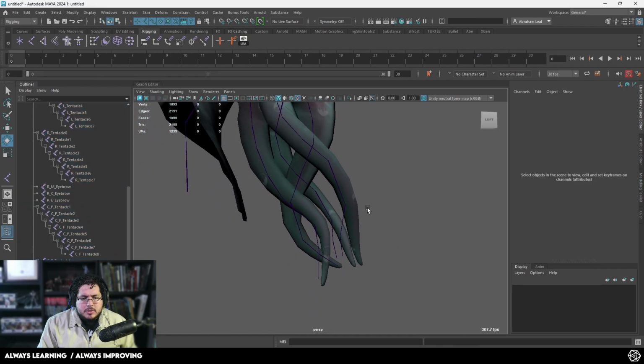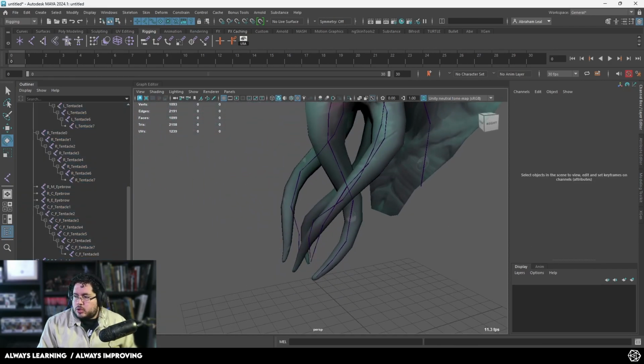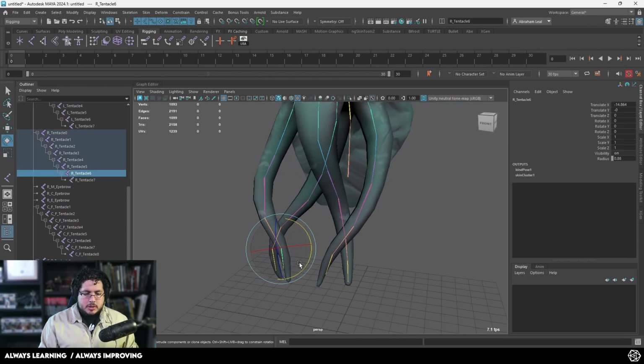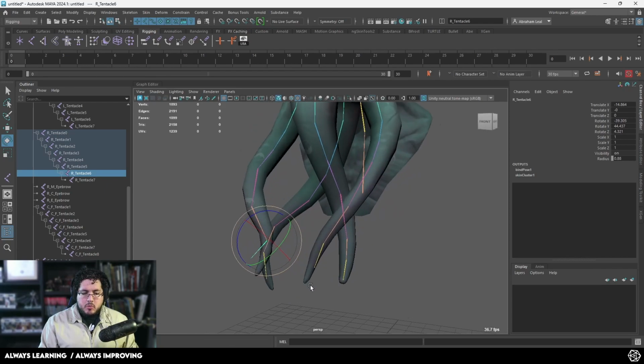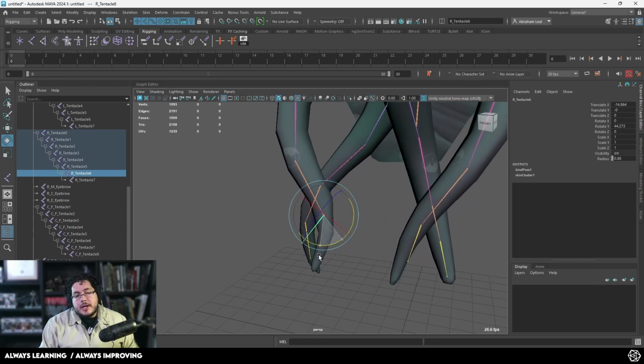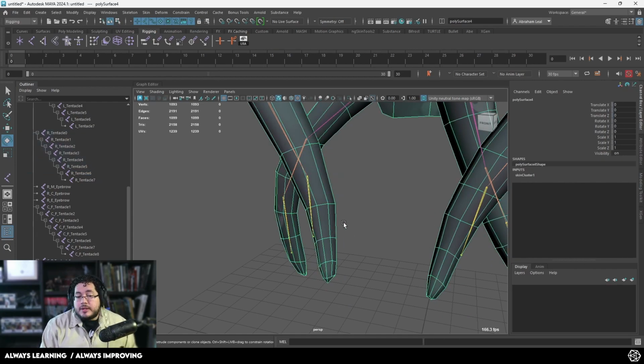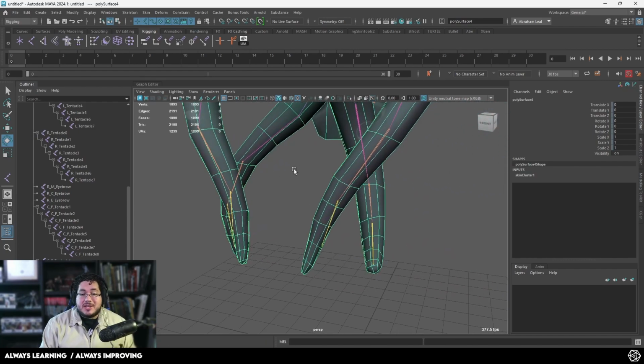Let me go back a little bit. It seems like I messed up there a little bit. Let me fix this real quick. There we go. So now the skin cluster is a lot closer, as I was mentioning, and as you can see, that's why it moved. But this is very, very common. Look at this. We got the tip right here, and even though we want all of the weight to be attached to the tip, it's actually not doing exactly what we want. And this is where paint skin weights comes into play.